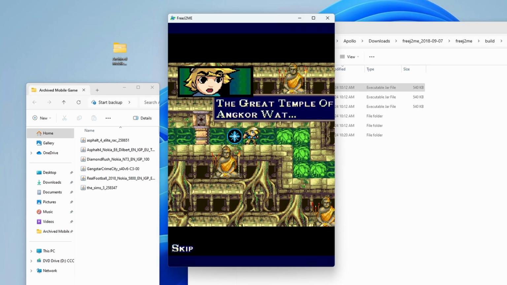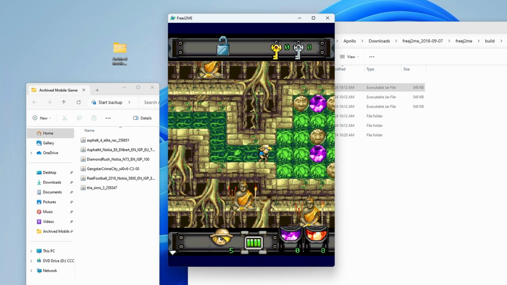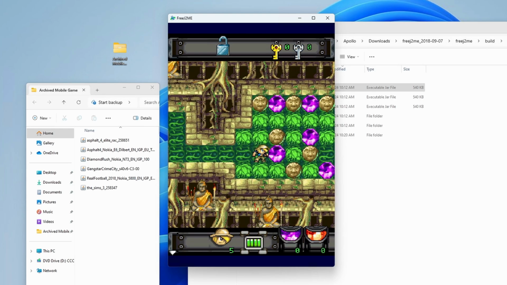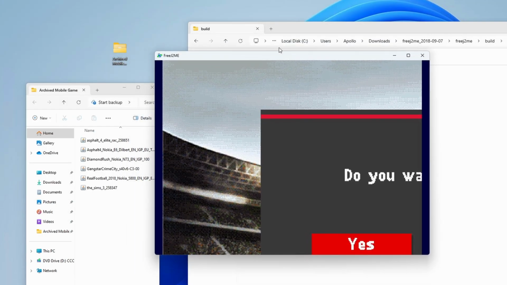Overall, while this software certainly isn't new, it still is one of the most popular Java game emulators on the open source market. And now you know how to install it and how to use it. If you're prepared for issues with some games and some crashes along the way, this is a pretty fun way to experience old Java games once again.